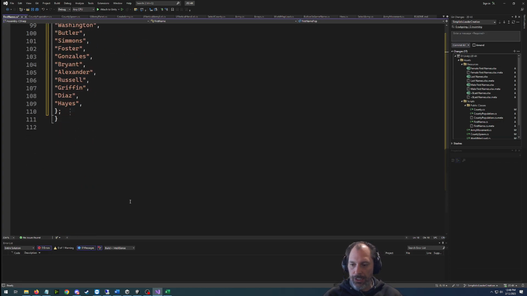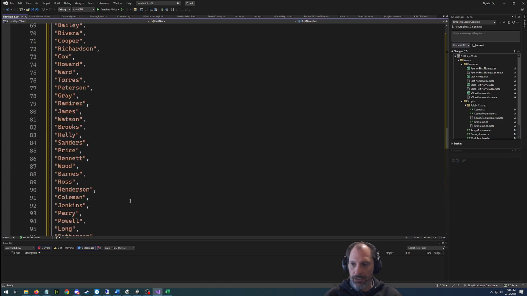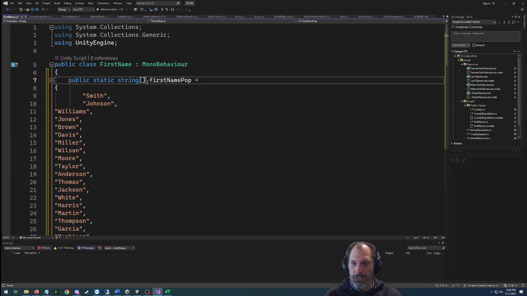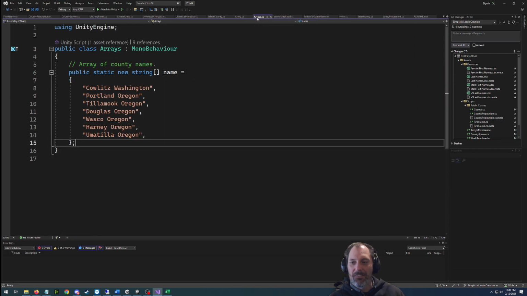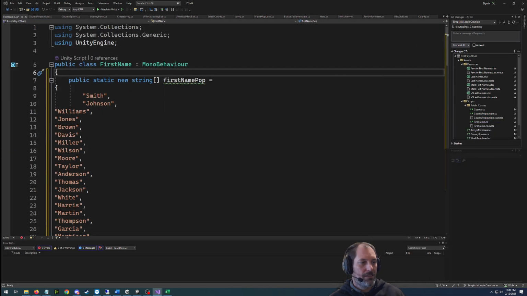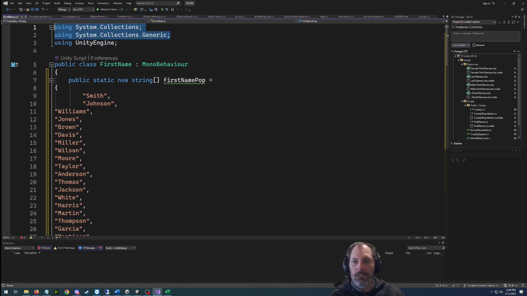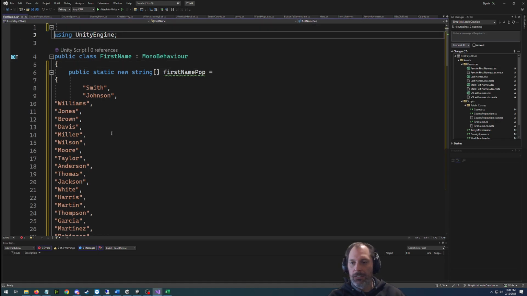See, Control K, Control D isn't working on this either. This also isn't telling us to do that. New doesn't go here, it goes new. Why would this be different? Okay, this is a whole new file. I'm literally comparing this public class FirstName. Okay, so this one thinks it's using all these static collections. This other one doesn't have that on. Get rid of this. It just has UnityEngine.